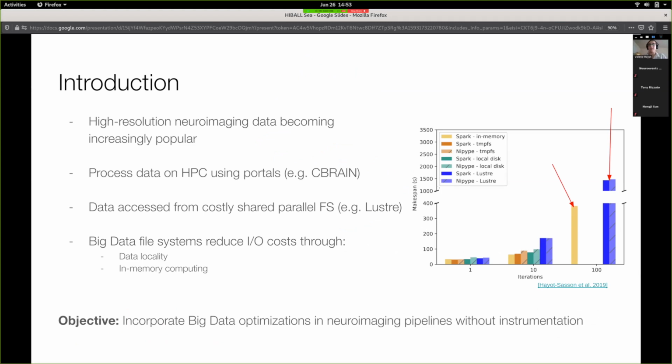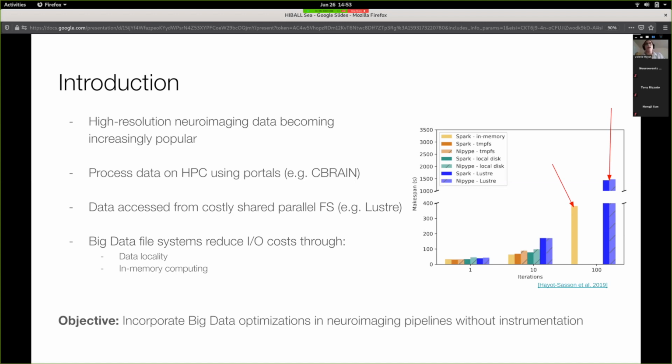So you have to go across the network and then be impacted by the fact that your data would be written to hard disk, let's say. So there is a cost to interacting with your data on a shared file system. And also the shared file system, such as Lustre, may be shared by many different users. That also impacts the cost of interacting with such data.